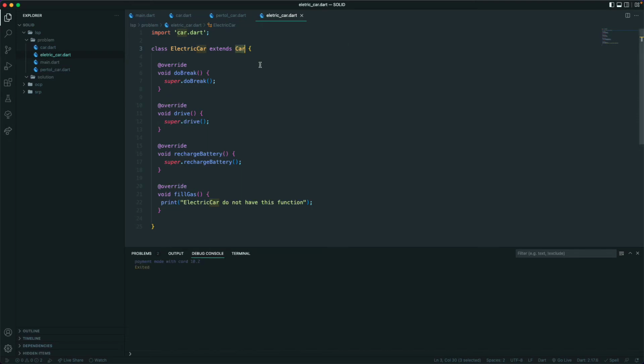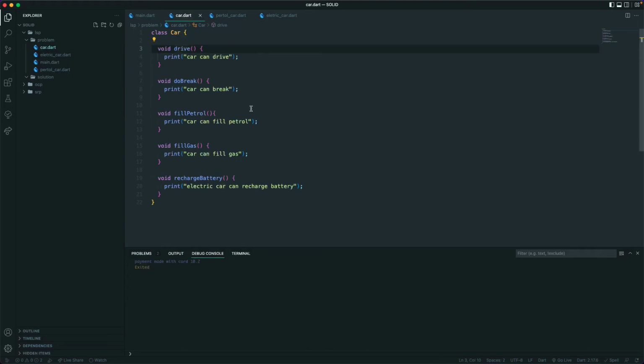And that means that we are breaking this rule currently, because some of the functionality that was in the car class, we are not implementing it over here. So we need to find a solution for this one. So how we can follow this particular Liskov substitution principle. If you are having this kind of situation, we need to find a solution.